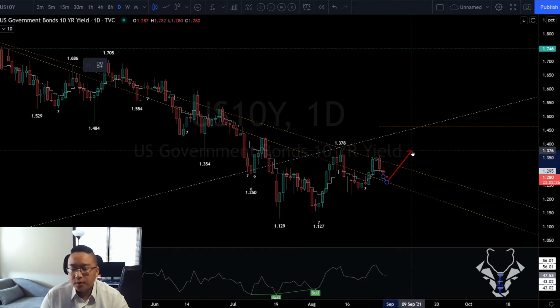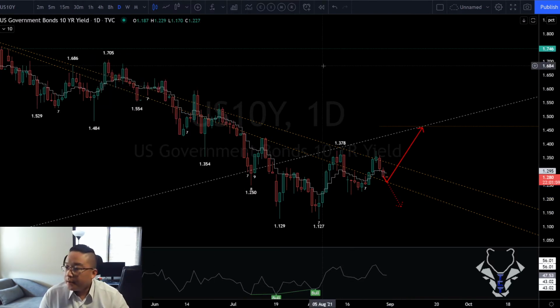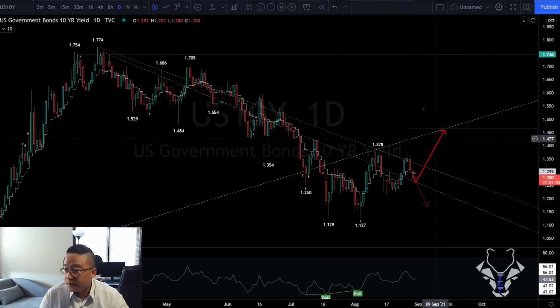So it's double top. If we don't bounce from this trend line, we could be looking at a new low because it is double top. So let's say that is scenario 1. Scenario 2 is we will be looking down to the support right about here. So this is scenario 2. Okay, and based on this, no major red flags for the market yet. We are still stuck in that zone.